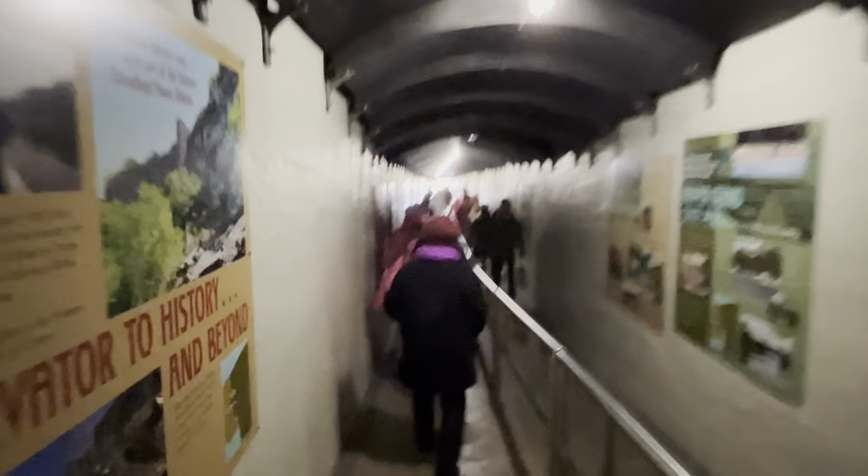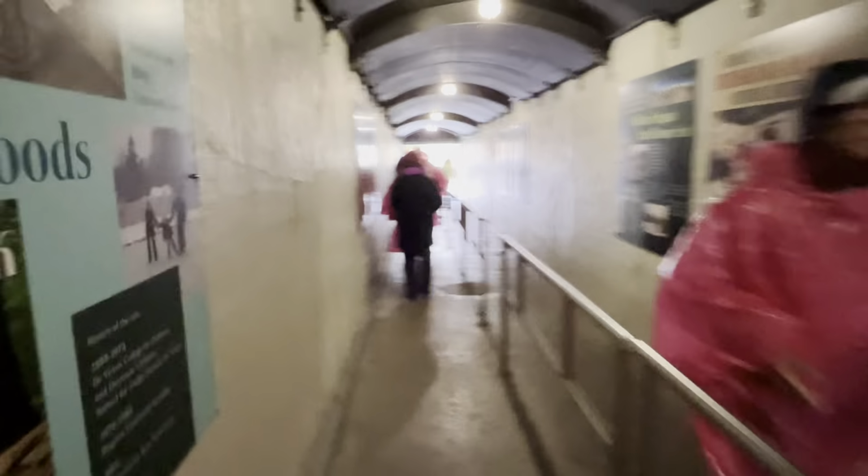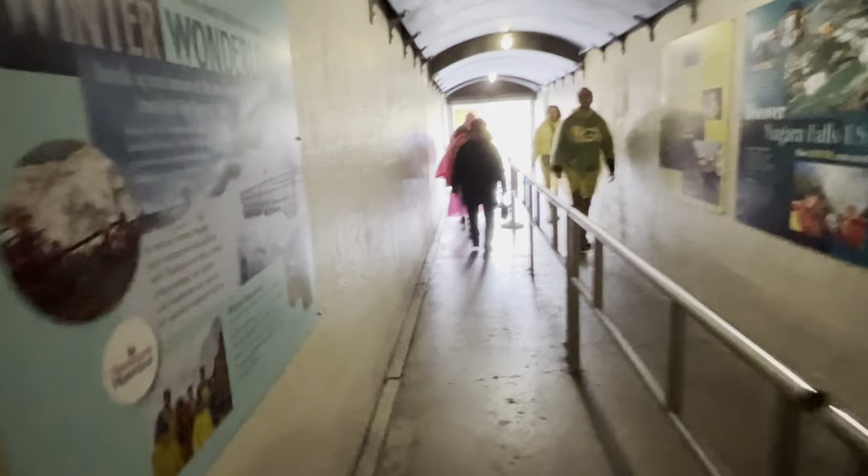This is a continuation of the Cave of the Winds show. Just at the bottom of the elevator, we come out to this cave, to a staircase that supposedly walks up as close as we can underneath the falls. But I stopped at the top of the elevator so we didn't have to sit and watch us go down a crowded elevator ride, and the first part was getting a bit long. So here we are, coming through Cave of the Winds on the American side, on the New York side of Niagara Falls.